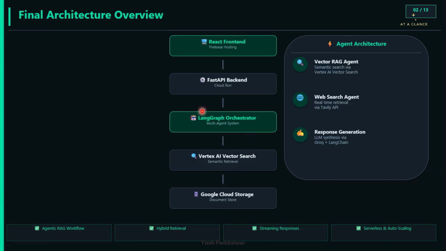So this entire agentic workflow will be built in LangGraph, and this backend will then be served using FastAPI. So FastAPI will be used in the backend for serving all these endpoints. And then we'll be deploying this backend service with the help of Cloud Run. Then we'll also see the Vertex AI Vector Search for semantic retrieval. And finally, we'll be seeing Google Cloud Storage, which is GCS, for document store and all other purposes. So, in all, this entire playlist is going to be very informative and full of generative AI content.